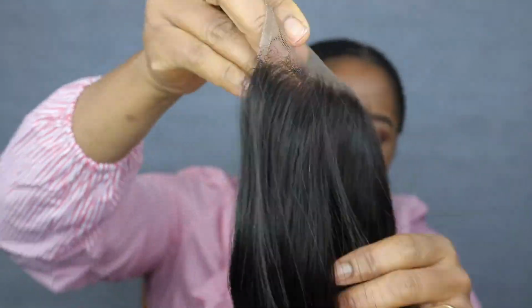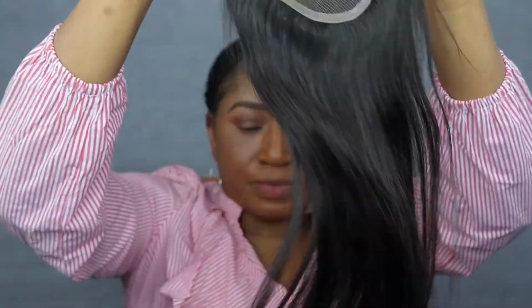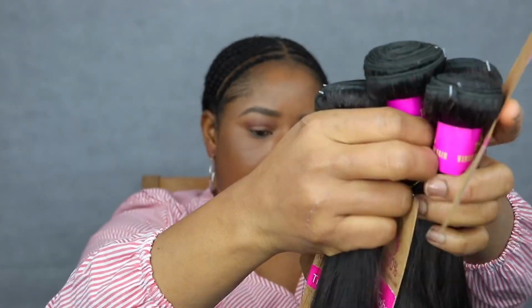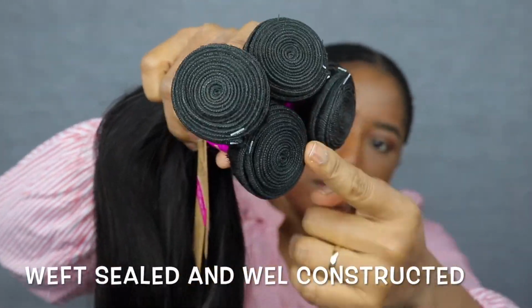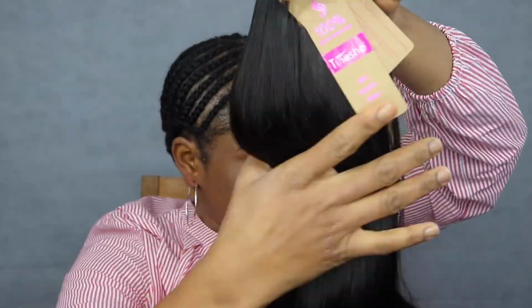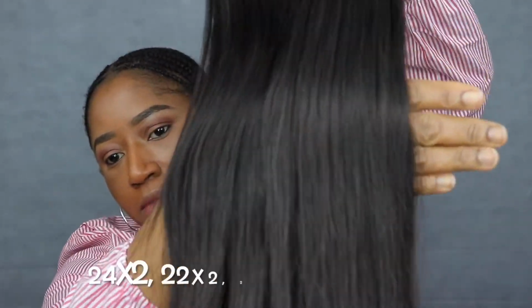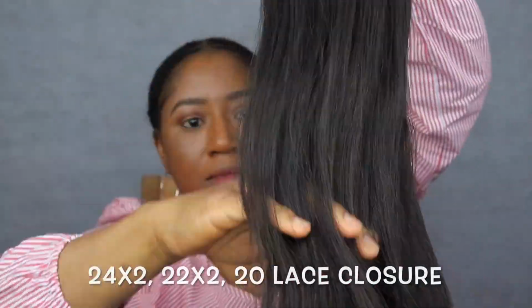This is what the closure looks like. The closure is 20 inches and it's straight hair, Brazilian straight. It's so nice. I love the texture of this hair. The bundles are really nice. You can see a 24 inch that has this kind of thickness and weight. It's so gorgeous. I got two 24 inches and two 22 inches, and the lace closure is 20 inches.